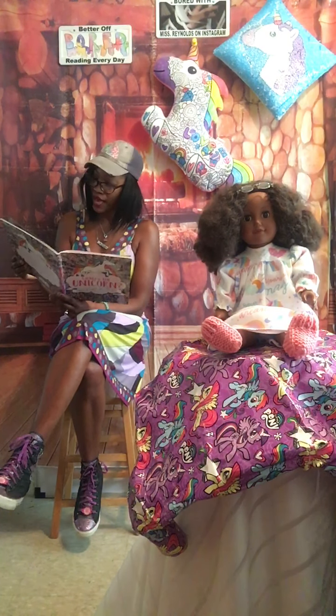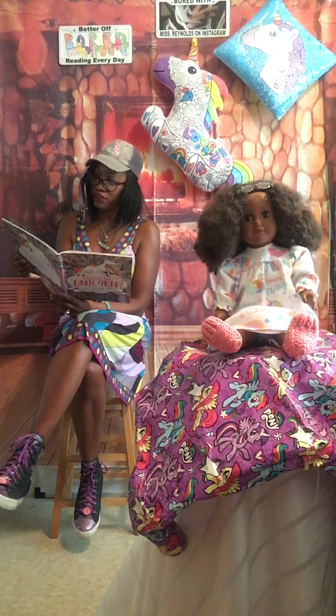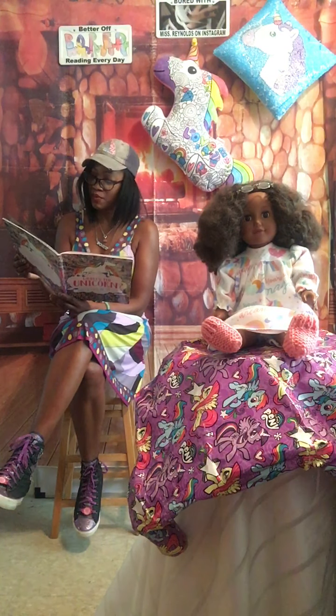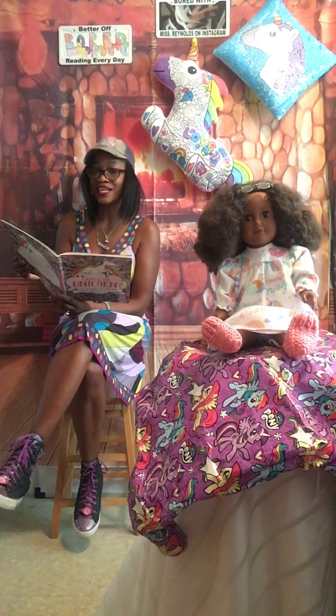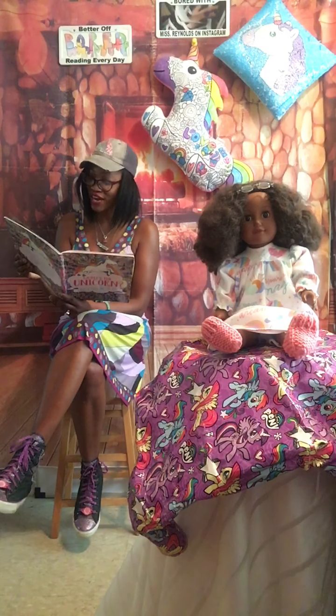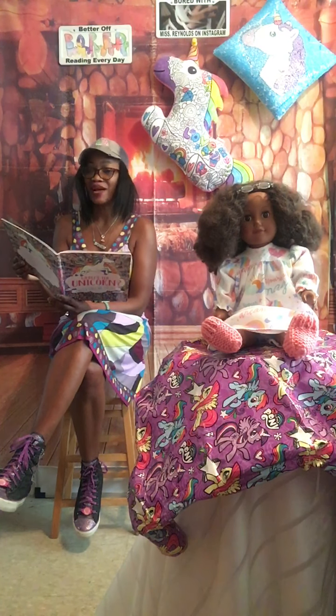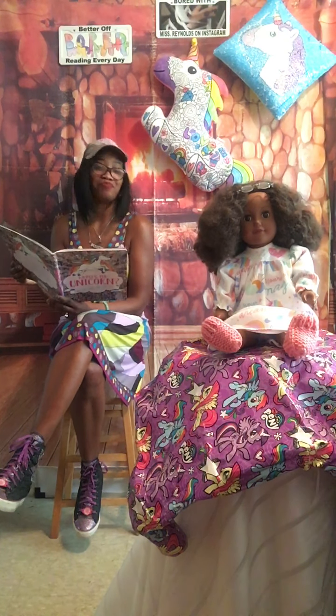Amethyst. Amethyst is the cleverest creature in Rainbow Valley. She often has her head buried in a book and is always trying to learn new things. Sounds like my kind of girl. She's always trying to learn new skills. Amethyst will be going to Unicorn University next year, and she cannot wait. Amethyst is definitely my girl.